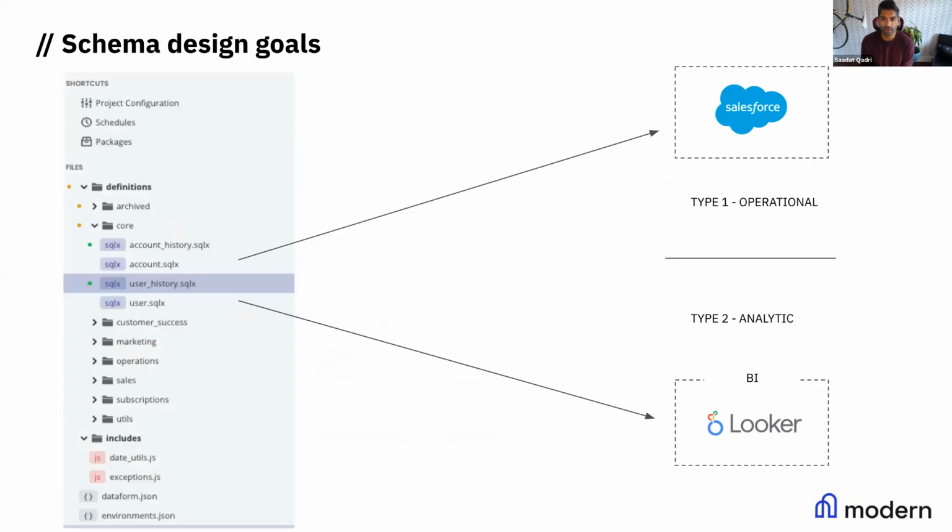So what that means is that those 4 fundamental tables that I just talked about become the foundations for how we send data, or we use data for analytics at any of our client companies. Specifically, the user table and the account table become the foundation for operational data into Salesforce, and then the user and account history tables become foundations for how we do analytics work in something like Looker.